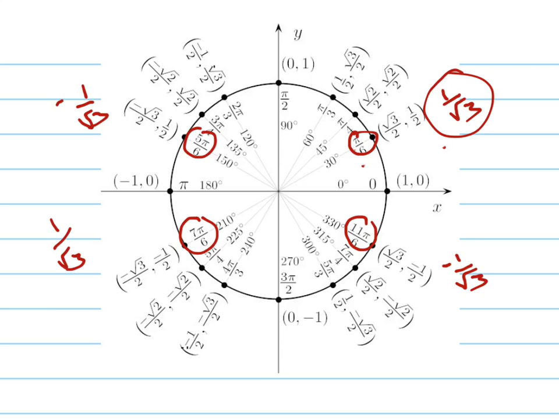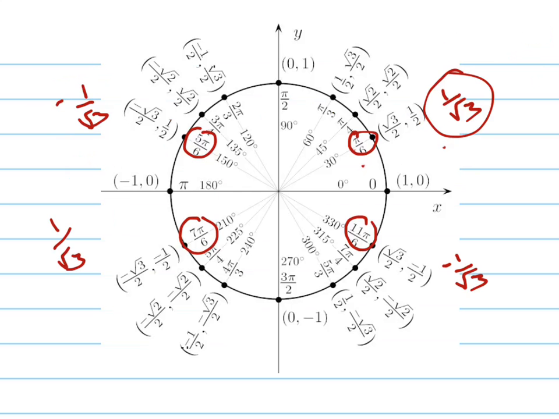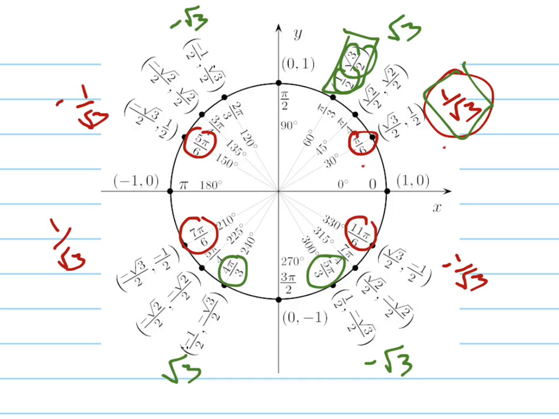But that's not all because notice that I also have, where is the tangent equal to ±√3, and those would be, I'll change colors, those would be all of these spots, because this would be just the reciprocal of this. Same thing, that divided by that is just going to equal √3. This is -√3. This is √3. This is -√3. So all of these are also your answer.